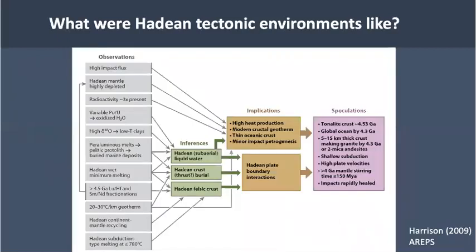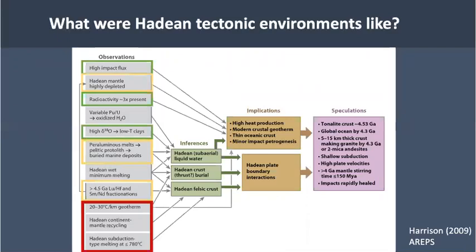So the picture that's been painted based off of the Jack Hill zircons is a complicated one because there are debates about all these different pieces of evidence that I've just given you examples of. And so this figure here, for example, is showing a list of observations made on the basis largely of the Jack Hill zircons, ultimately feeding into speculations about the type of crust in which they formed and what we know about the presence of an ocean and things like that early in Earth history. But as I hope I've just communicated, it's quite complicated. And so there's a bit of caution here that's involved.